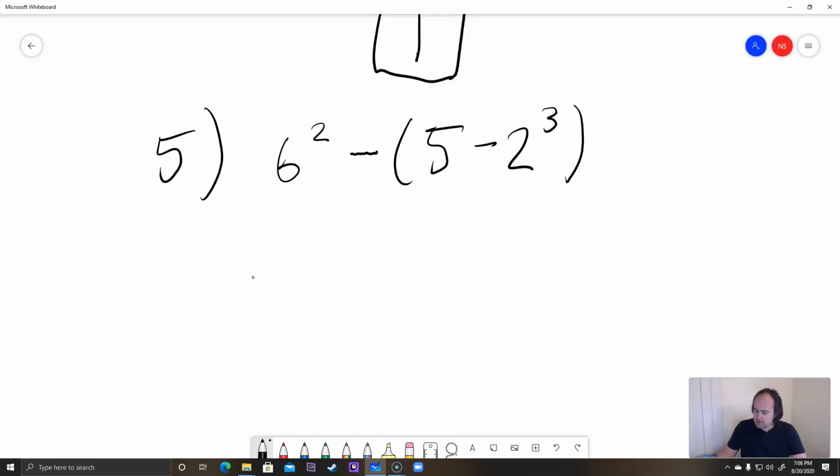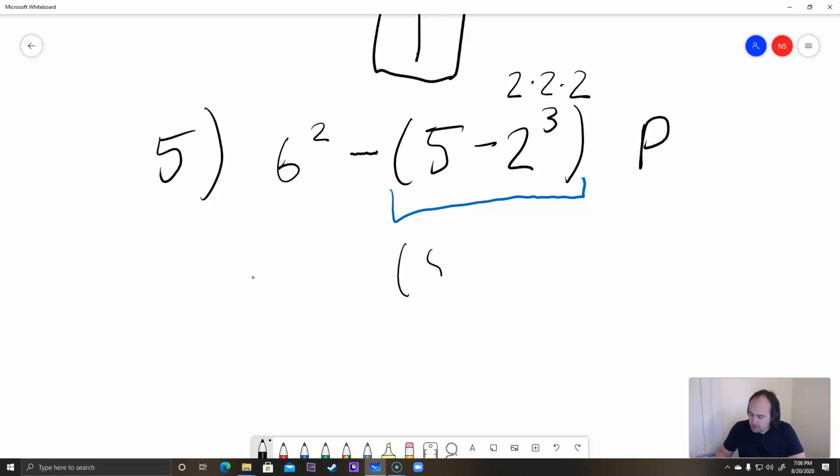Well, as always, first is parentheses. Well, here the parentheses that we have are right here. So inside of those parentheses, we still want to follow PEMDAS, which is kind of strange. But that means we're actually going to be doing those exponents first inside of the parentheses. So we've got negative of 2 cubed. Keep in mind that 2 cubed is the same as 2 times 2 times 2. And we know that 2 times 2 is 4, and 4 times 2 is 8. So first off, we're going to have 5 minus 8 inside of the parentheses.